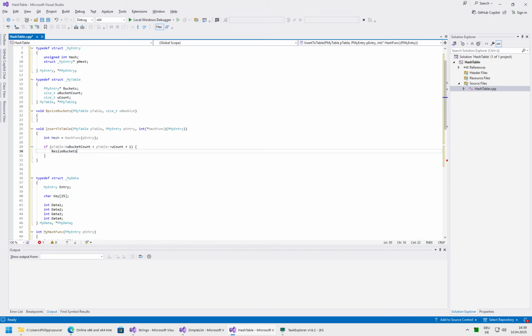And for simplicity, we will try to always resize by a factor of 2. So of course, if we have a value, then we shift it by 1, that multiplies everything by 2, or else we just start with, well, 1 is boring. Why not start with 1 entry? Right. And of course table is the first argument. Okay, so we pass the table.